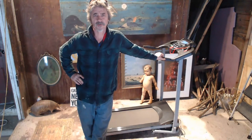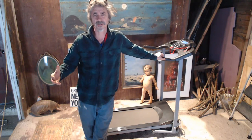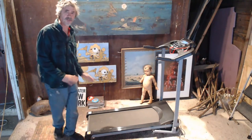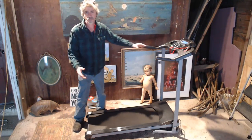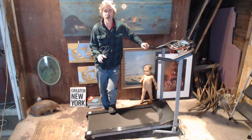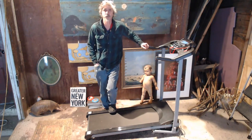Teaching your dog to use the treadmill is pretty simple and straightforward. The one basic rule of thumb is they have to be up here to learn, so don't let them back up. They're going to try and back up — they'll see it and think they're not going up there. You could try putting them on when it's not moving, but it's not going to make any difference because once you turn on the belt a lot of dogs flip out. Make sure you're using a leash when doing this.